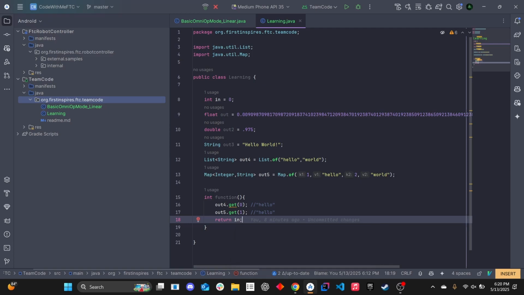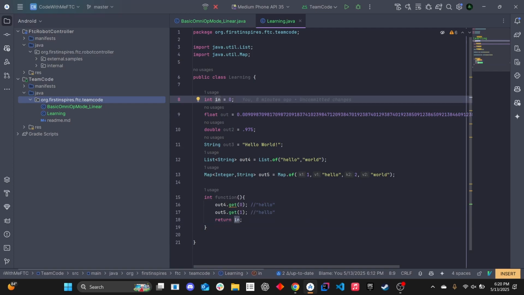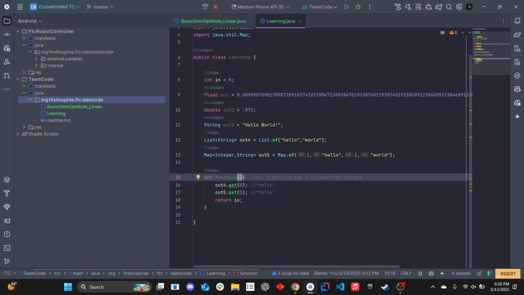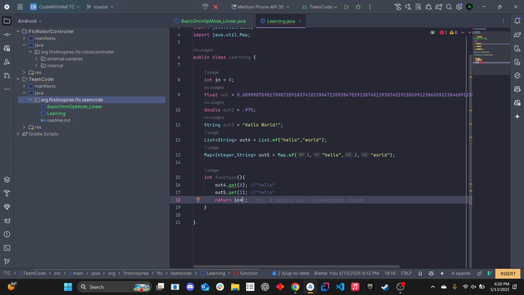Another cool thing about this is if we hold Control on Windows or Command on Mac and click on it, it'll show us exactly where it's defined. We can do that the opposite way. It'll show us where it is. That's super handy when you get lost in your code and you're just trying to find something. So next what we're going to do is, alright, let's say our function, we want to return a specific value. So let's say we want to return int times a number.